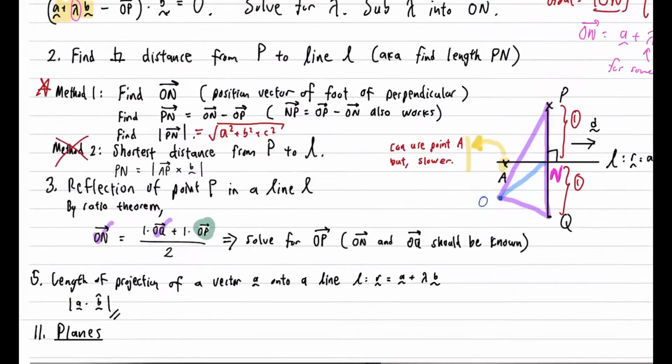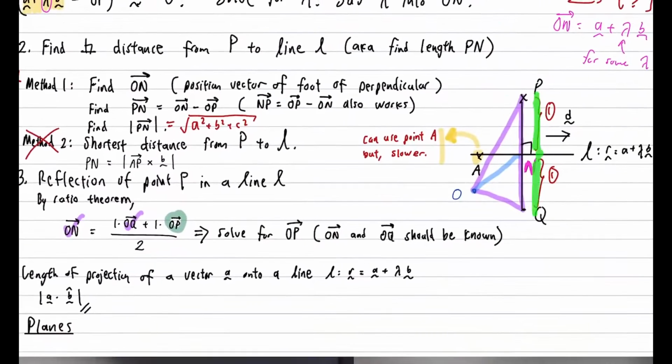So here, because it's a reflection, we know that the ratio of PN to NQ is what? 1:1. Exactly. N is also known as a midpoint because of reflection, symmetry. So what we know about ratio theorem, we got 1:1 ratio. We know that we can find out the duck bone. Ratio theorem helps you to find the duck bone, ON. So vector ON is actually just 1 times OQ plus 1 times OP divided by 2.